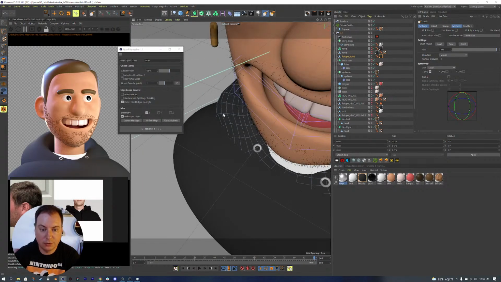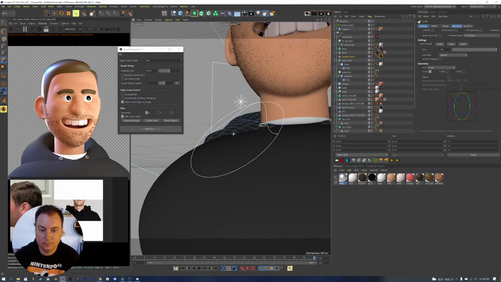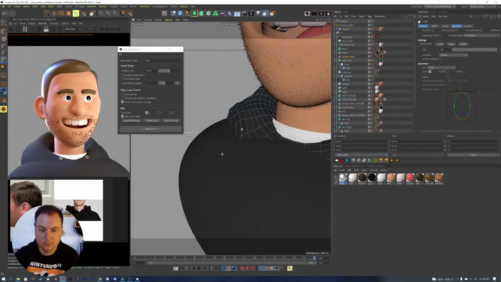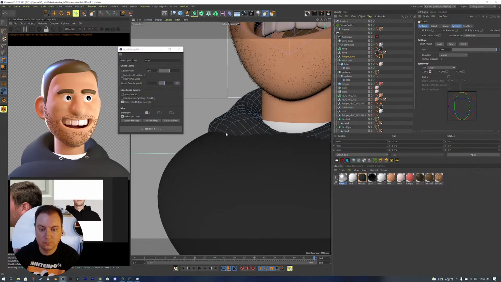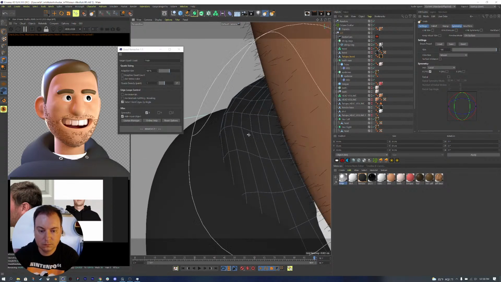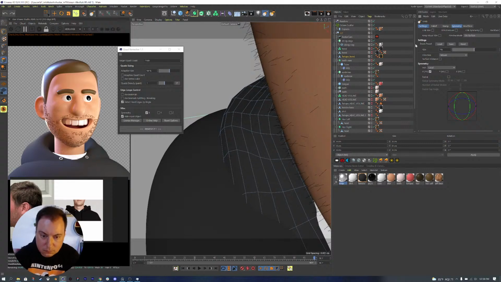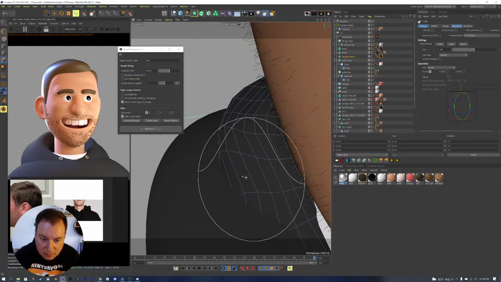Can pull it out too. It's okay, we'll find the rings again. There we go. Get some folds going.